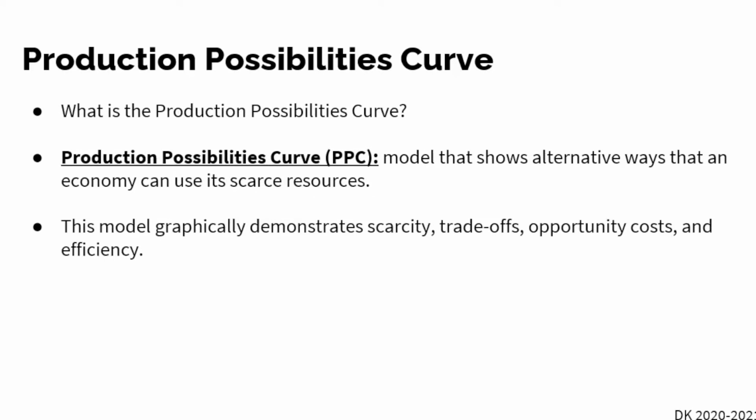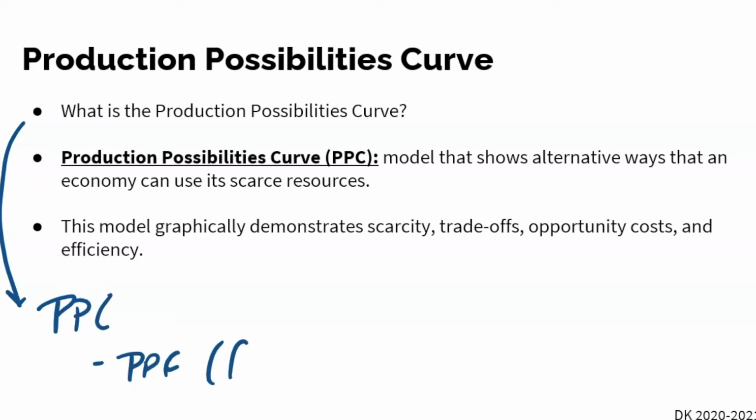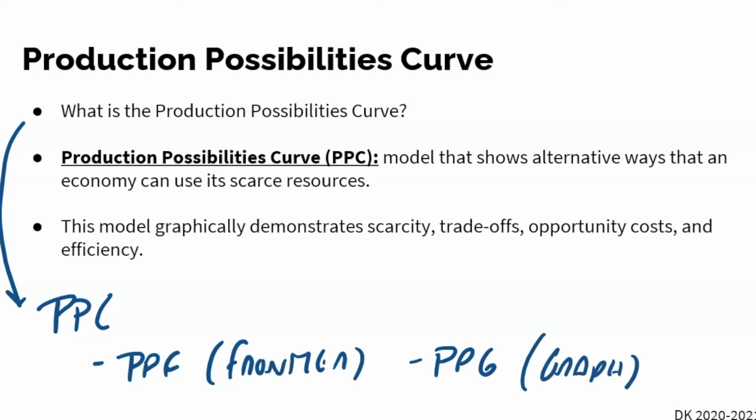So the production possibilities curve. We are going to label it as the PPC. You might also see it as the PPF, the production possibilities frontier. You could also see it as the PPG, the production possibilities graph. No matter which acronym or term you see, if you see the words production possibilities in front of it, then you know it's talking about the graph we're discussing in this video.